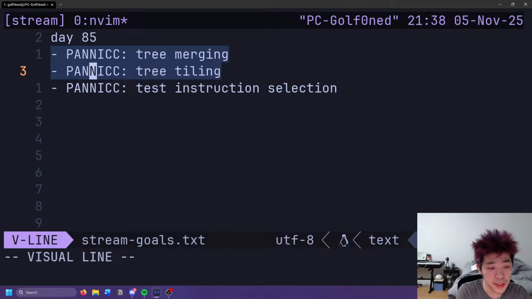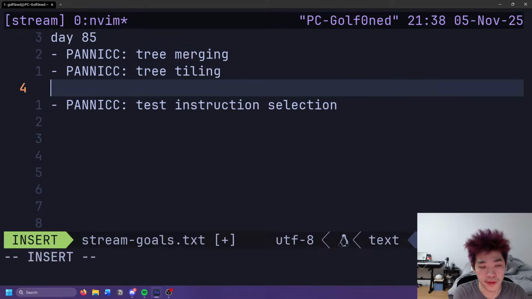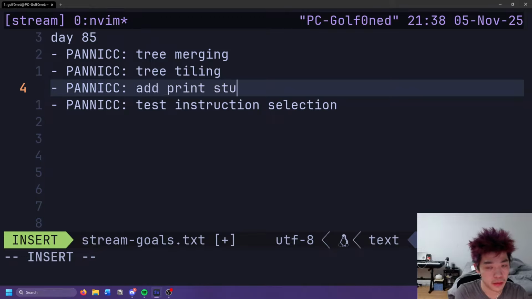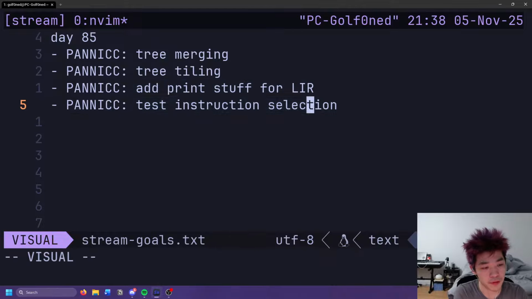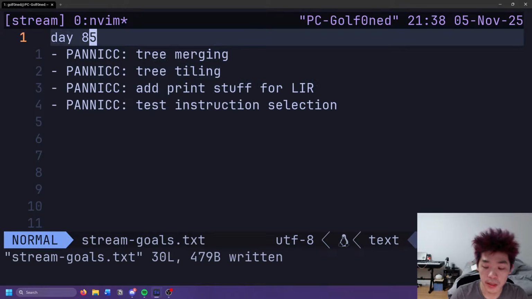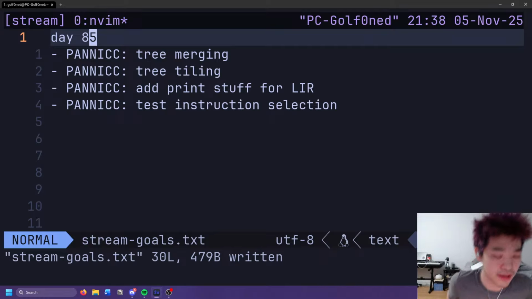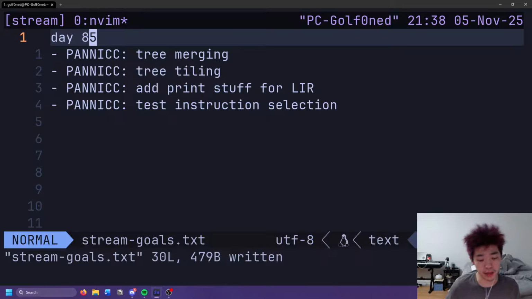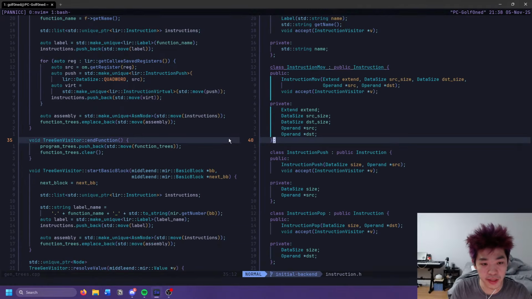We need to do that. I also need to add print stuff to my LIR. And then of course we can test everything, and then we should be good to go. I think most of the difficult stuff here has been worked out, which is really funny because my solution to all of it has been literally to push it off to the future for when I actually need to deal with the rest of it. I have some ideas on how to do that, but we will see how that goes. So let's get straight into it.